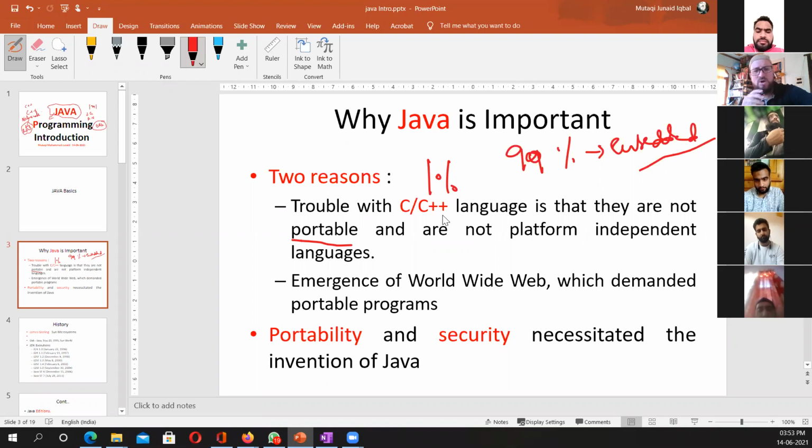Today, whatever you do, a small set-top box has a processor and Java is running in it. Any device running on some kind of processor is an embedded system, and Java is there. Java is there because it is portable, very portable. That is why Java became famous, because of portability. It can reach the 99% and also your other devices.